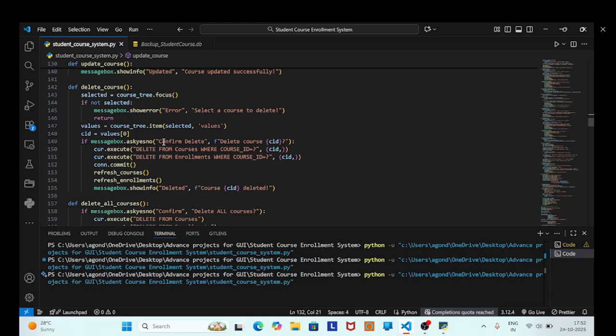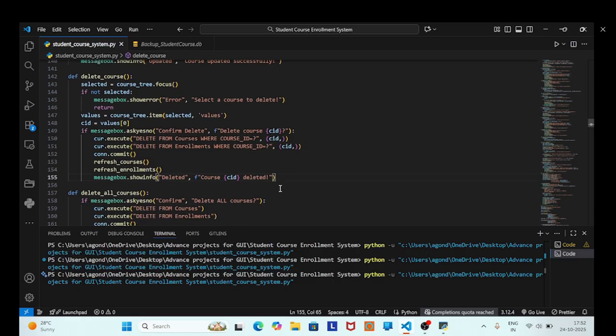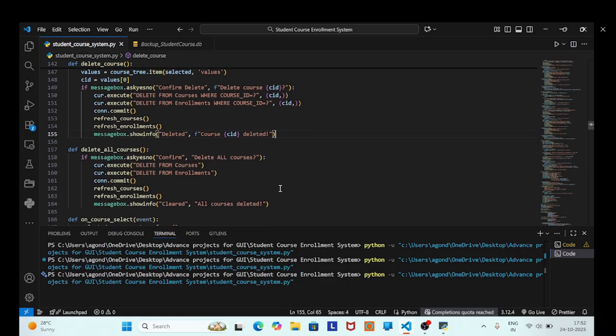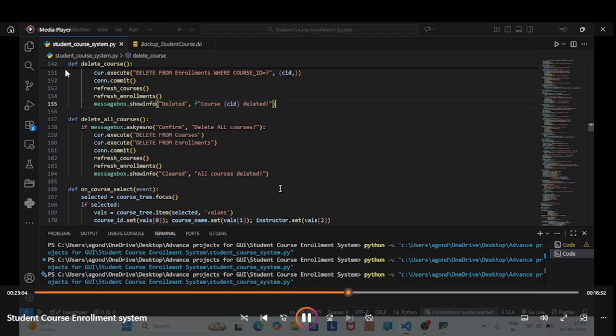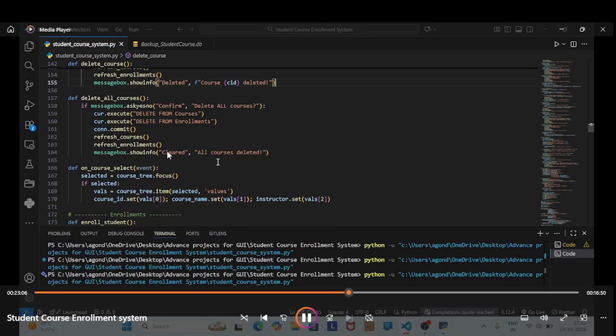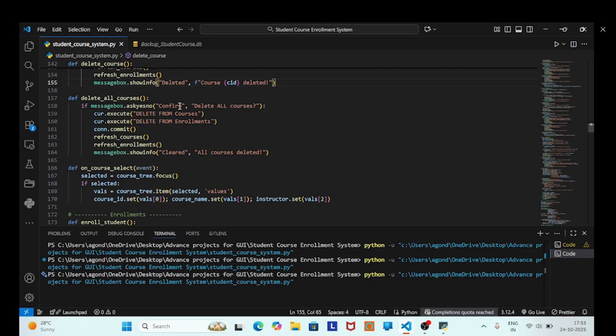And similarly with the course part, which selects the value, the deletion will be similar to the code for the student, and delete all works in a similar way, just deleting from the database as needed.